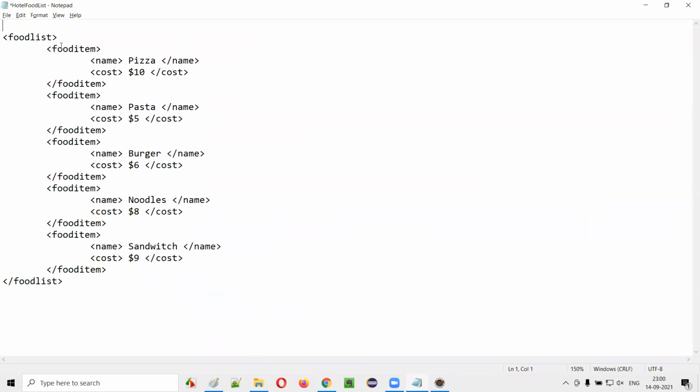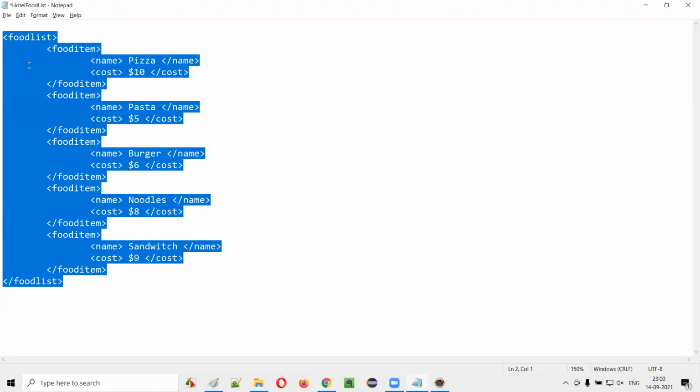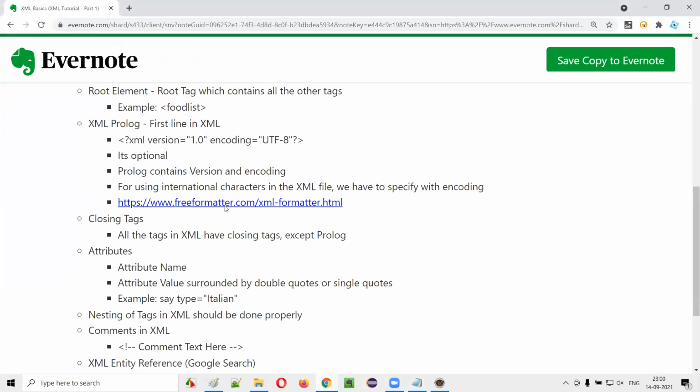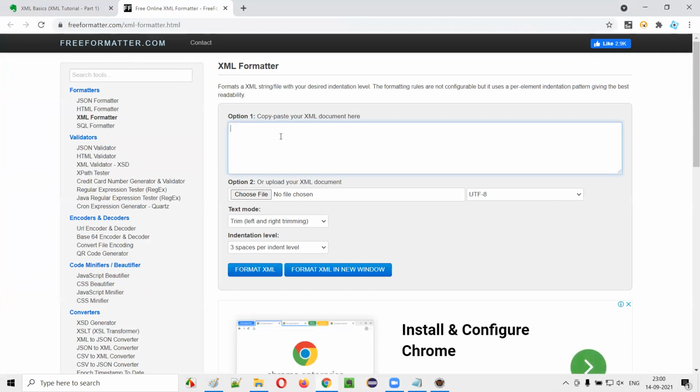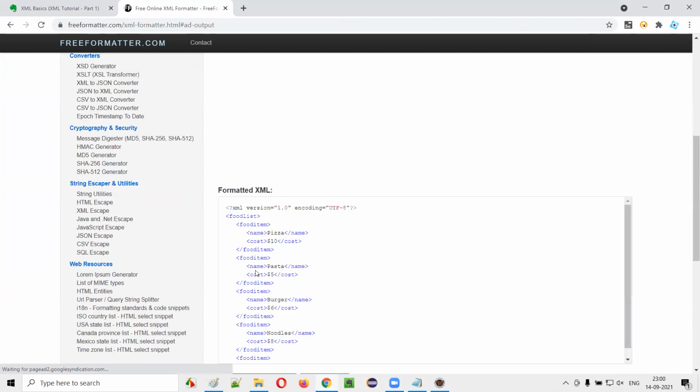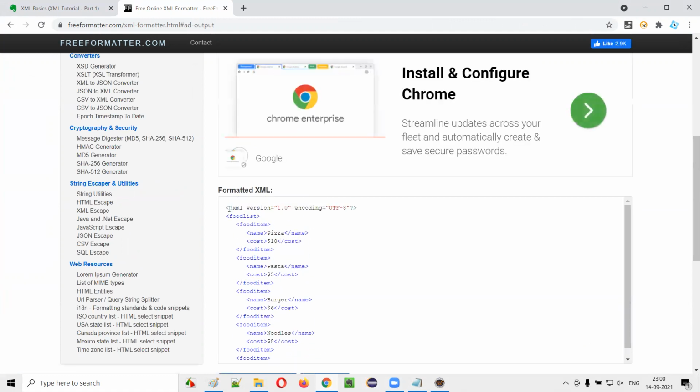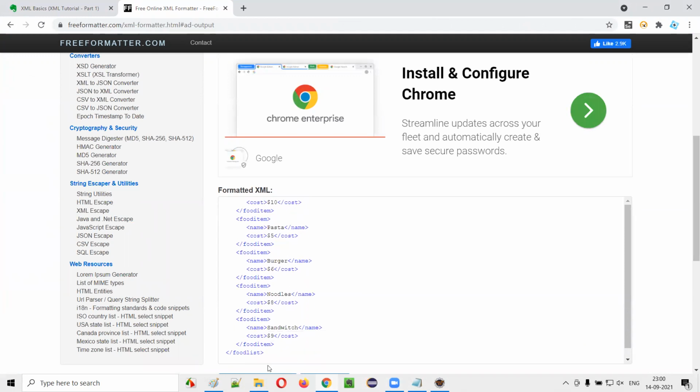For example, here this particular XML content doesn't have any prolog. I'm copying this, and I have some tools, guys. There's another online resource available which will format the XML for me. Just click on this, and here copy paste the XML you created, as it is. It doesn't have any prolog, but here you have something like format XML. Just click on format XML. The moment you click on it, you see the formatted XML file is coming here along with the prolog. The prolog is getting added automatically. Now you can copy paste from here.